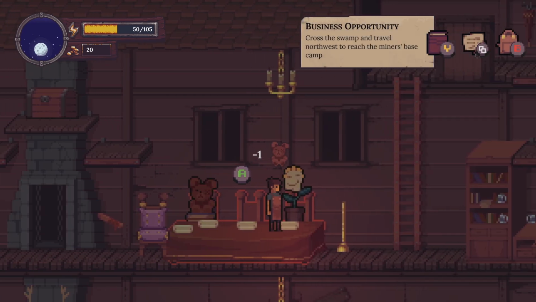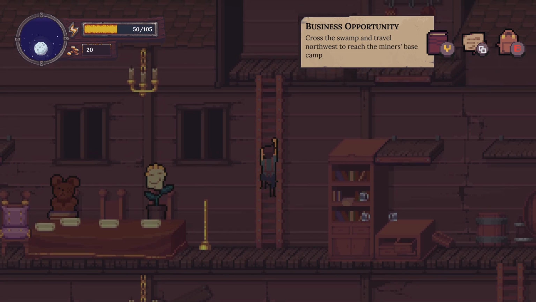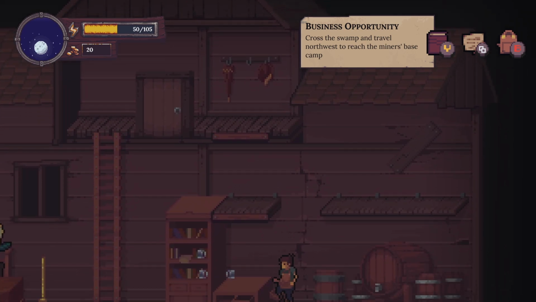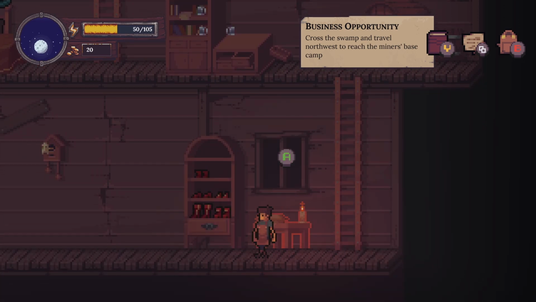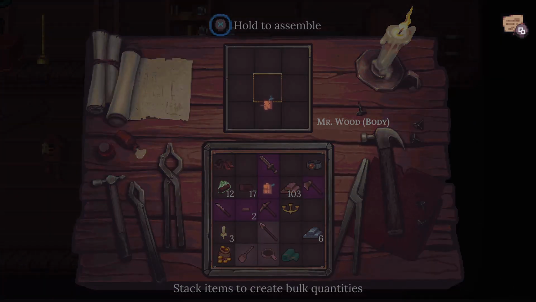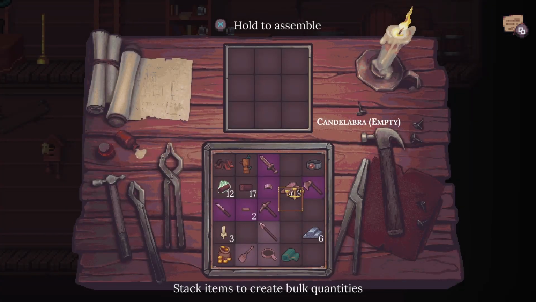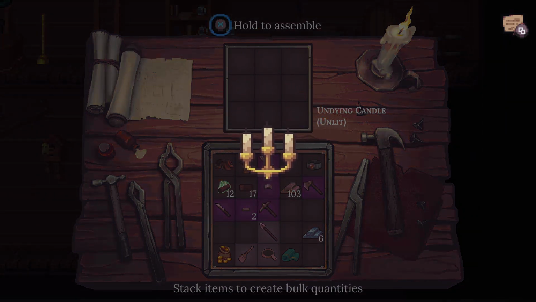Teddy bear, set the plates. I gotta make Mr. Wood in the crafting table over here. Oh, I picked up the last pair of shoes, right? Okay. Alright. Craft Mr. Wood. Assemble them. Mr. Wood! Candelabra. Ta-da!